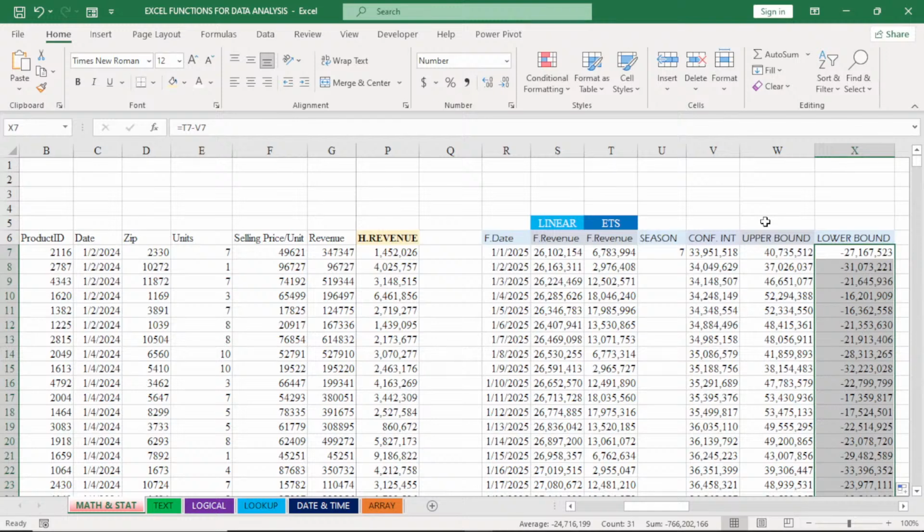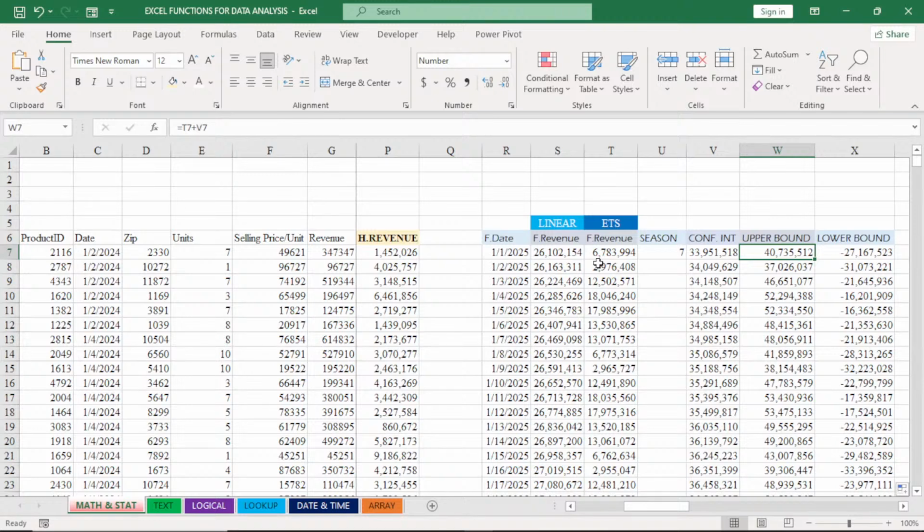Now what this is saying is that your results will fall within this interval here. This is just a data set I generated using RANDBETWEEN.